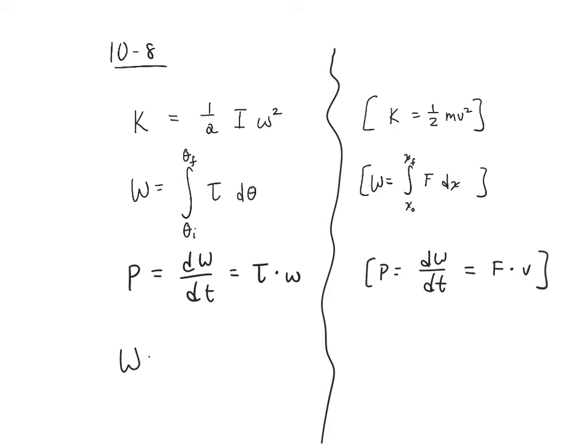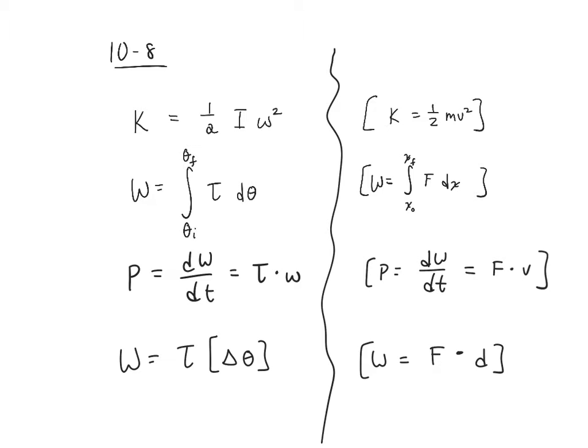Now the work done by a constant torque. Just like with a constant force, work is just the force times what? Distance, yeah. In terms of rotational, instead of force we now have torque. Instead of distance, we have something a little bit tricky to think about. We're going to have our delta theta here. Let's talk about why that one makes sense. Why is it delta theta?